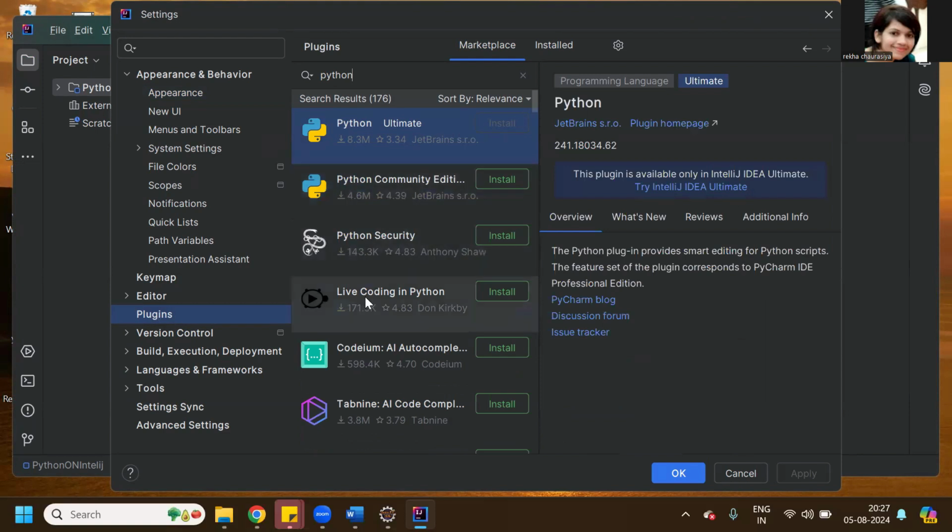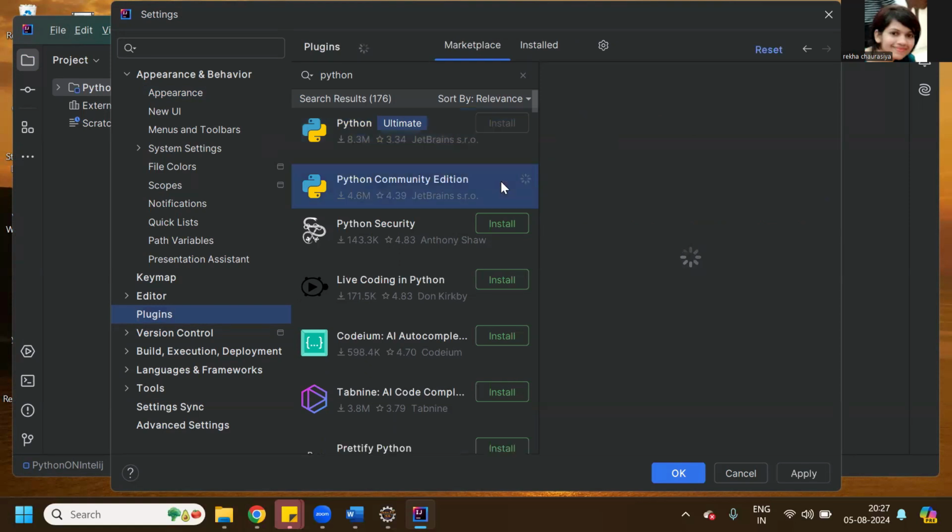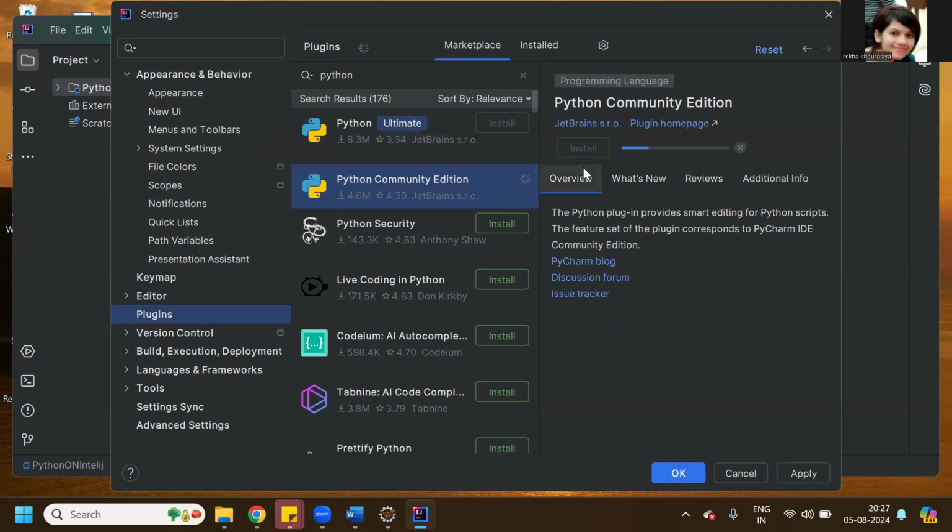So see here, Python, we have two versions. One is Ultimate and another one is Community Edition. So we can go with Community Edition because it is free of cost. Click on install. It will start installing. It is done, I believe. It has completed.